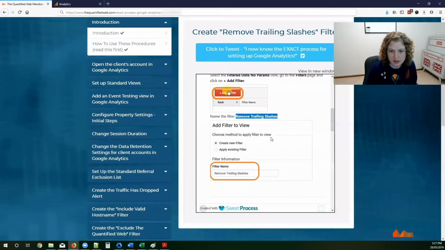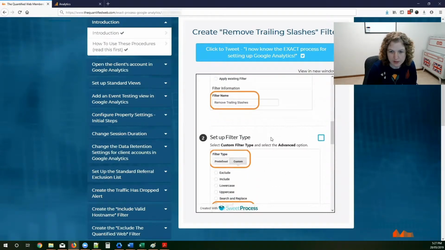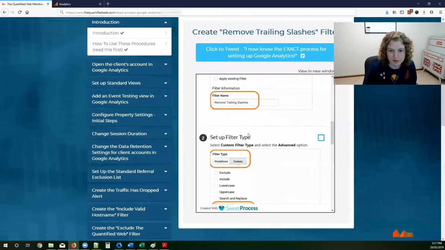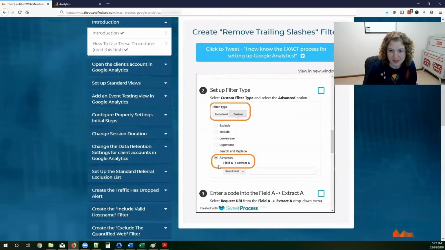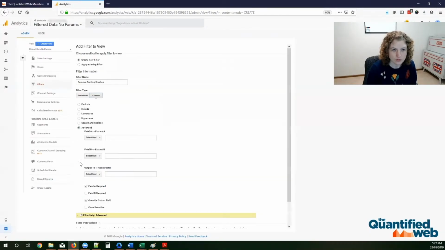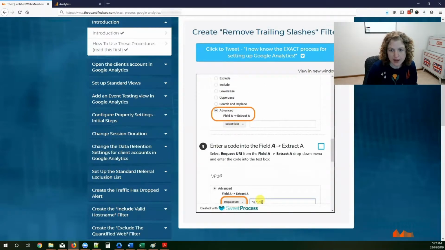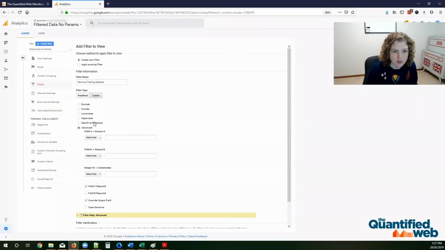Now, this one is going to be a custom one again. I think they've all been custom so far. And this time we're going to pick advanced. Now, in the field A, extract A, we want to choose request URI here. So request URI is the URL across the top. That's what that is.